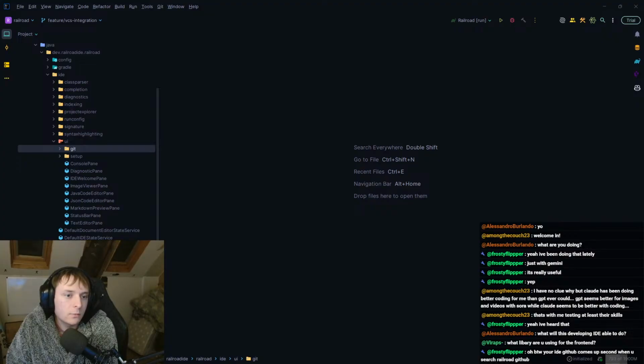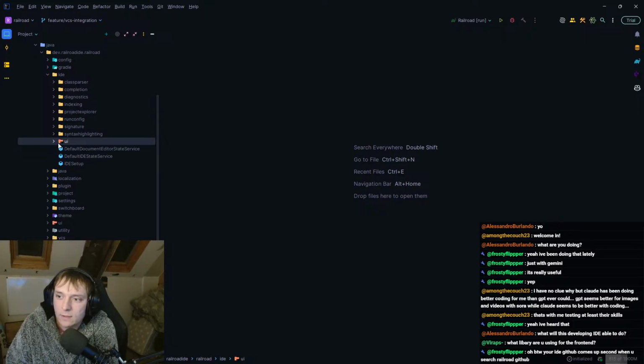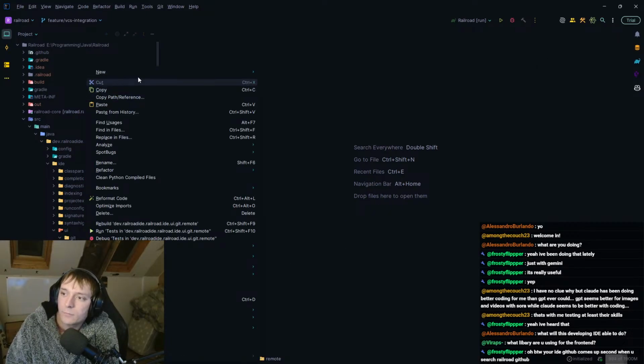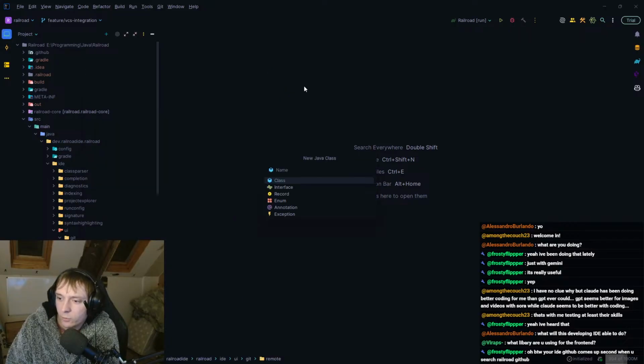What will this IDE be able to do? It will primarily be used for developing Minecraft mods. Or I say primarily, that is basically it. I mean, you could use it for just general Java stuff, but that's not the intention. Technically, right now we open Railroad in Railroad. And we don't code Railroad in Railroad, though, because unfortunately we're not quite there with that yet, but we're not far off, to be honest.